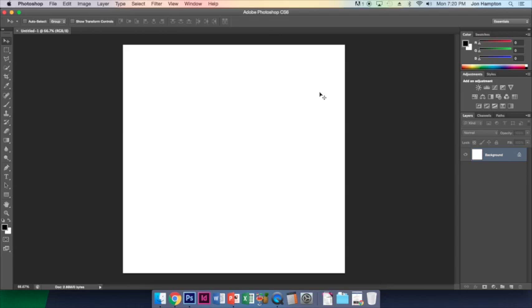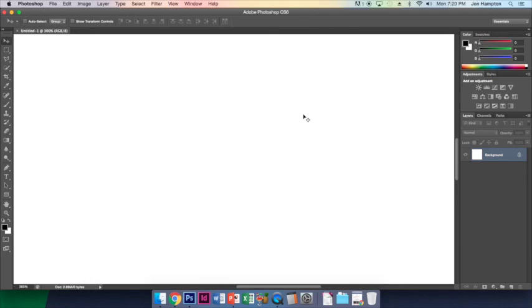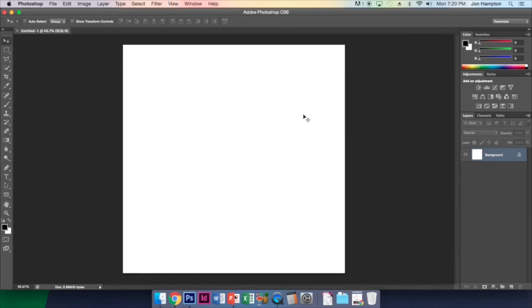Again, keyboard shortcuts are very helpful. If I make a mistake, I will hold Control, I will hit Z, or I will hold Control Alt and then hit Z to step backward. Another keyboard shortcut that's very helpful for those of you not on a Wacom tablet is the zoom in, zoom out. If you hold Control and then you hit the plus button, it'll actually zoom in, and if you hold the minus button, it'll actually zoom out. So that's kind of just an easy way to zoom in or zoom out.